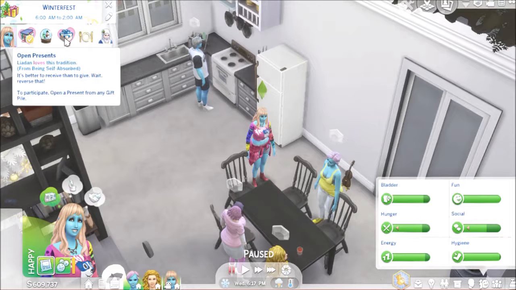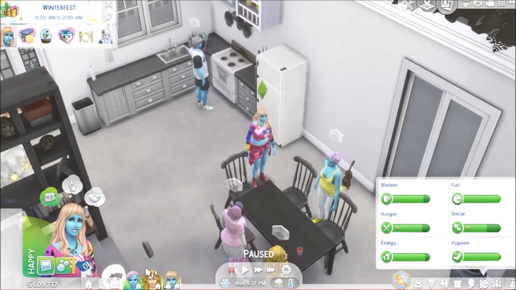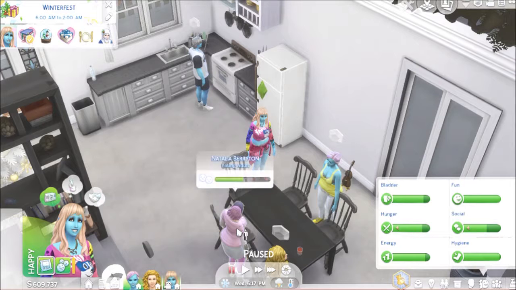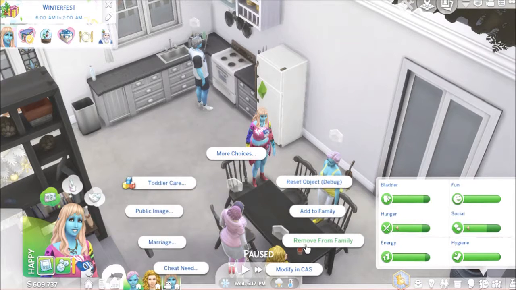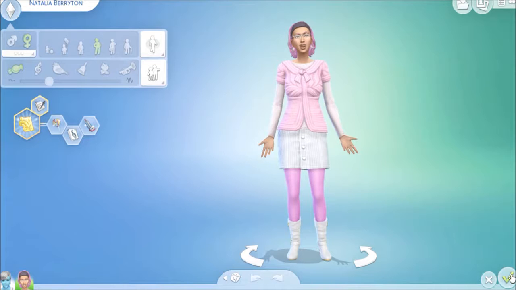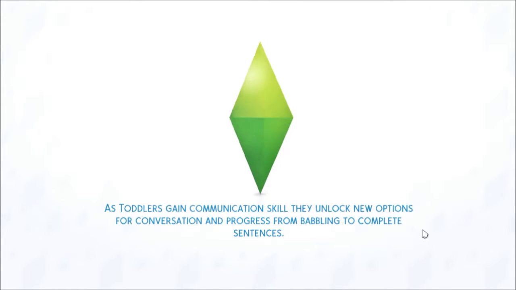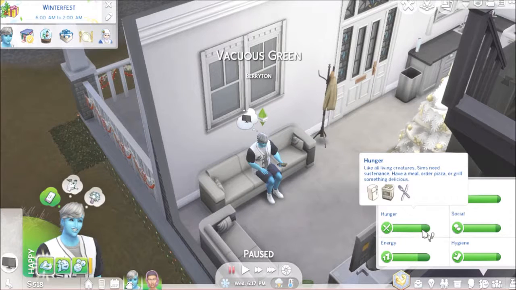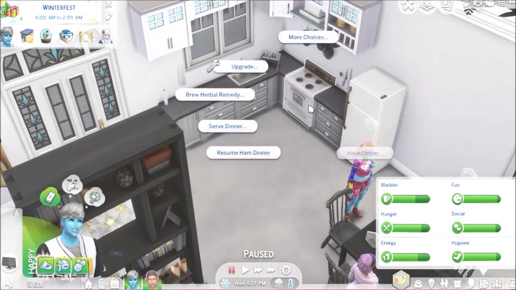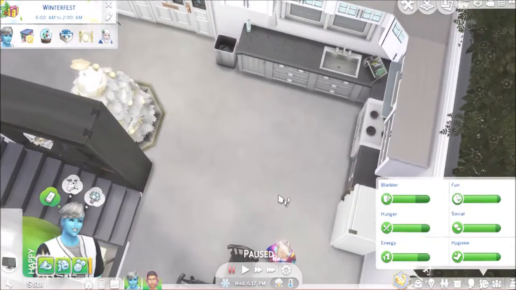Having a wonderful open presence. Layden loves this tradition, blah blah blah. Okay, so give me just one second here because now I gotta get back to the right family. Modify and cast. All right, so we are back. Oh, he lost his whole thing.